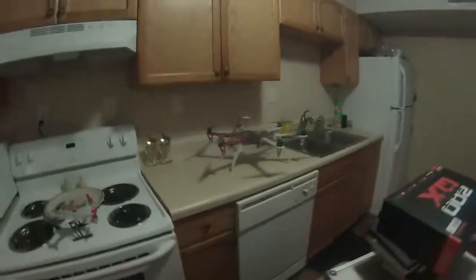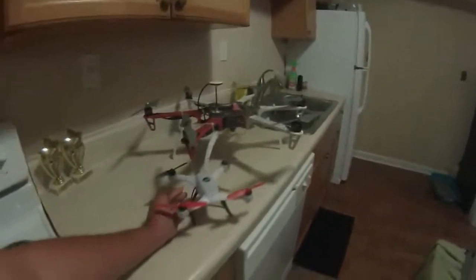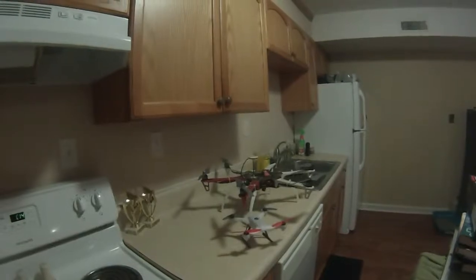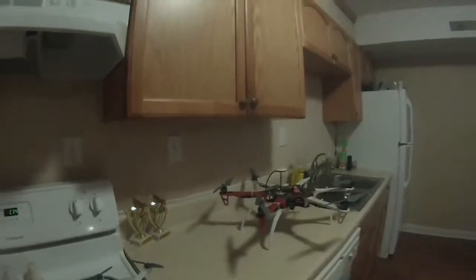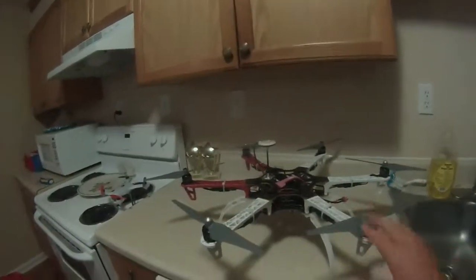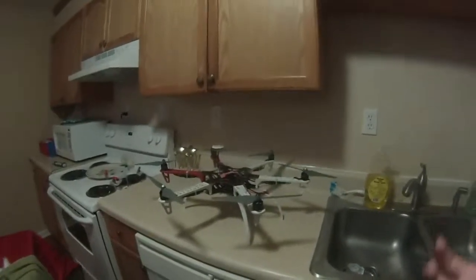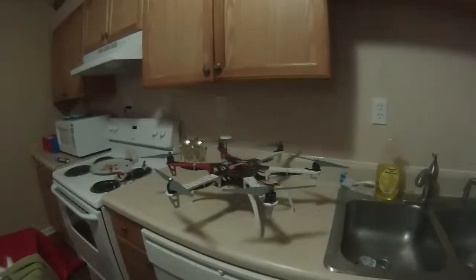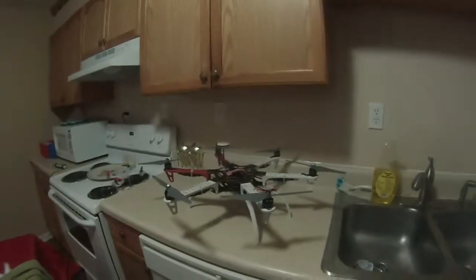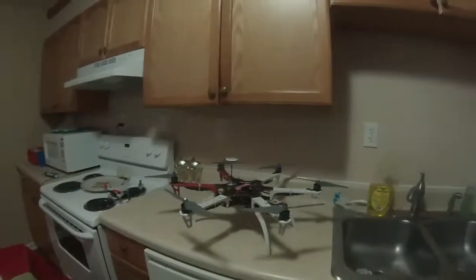I'm going to do a size comparison so you can see how big this thing is compared to the 200QX. It is a very large helicopter. This hexacopter is quite interesting because it has six blades. Hexacopter and octocopter technology has really started to blossom in the last couple of years. They've existed, but it hasn't been quite as perfected, and I still feel we're touching the waters with our capabilities with the Naza unit I'm going to explain.